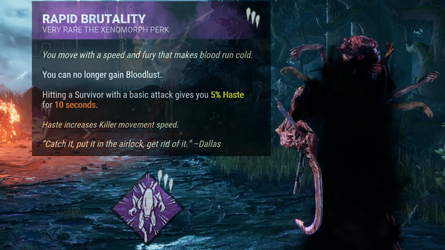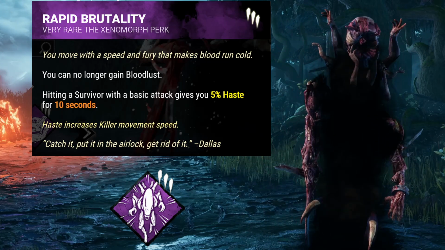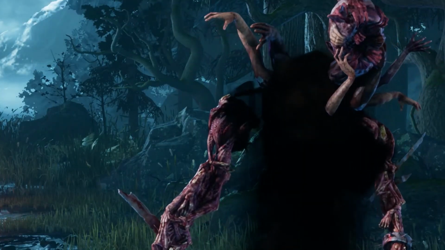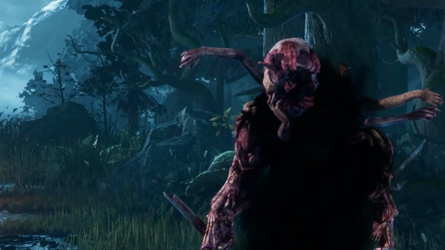Our final perk is Rapid Brutality. Hitting a survivor will give us a temporary speed boost, making our follow-up hits easier. The Dredge is a mediocre chaser, so this perk will help us out a lot. This build takes advantage of the Dredge's greatest strength, the ability to apply pressure at nearly anywhere on the map at a moment's notice. Let's go to the game and see it in action.